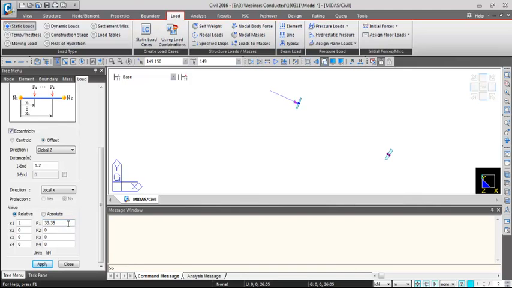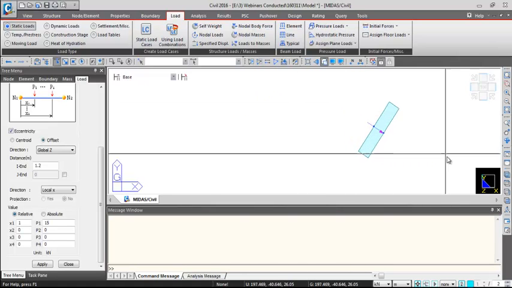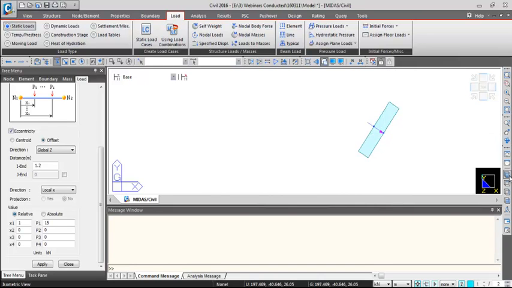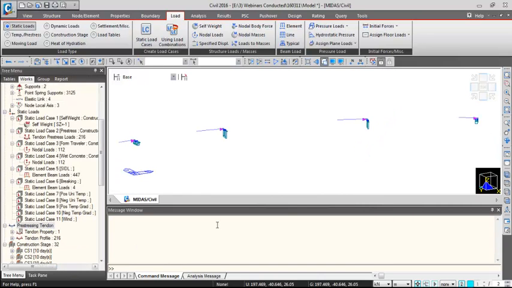Okay, so that is 1, and this P1 I am entering as 15 ton and apply. Okay, so as you can notice, for these elements it's applied at the ith node, and for this element it is applied on the jth node. Okay, so the breaking load is applied.